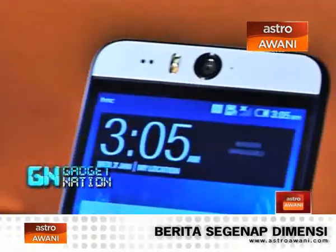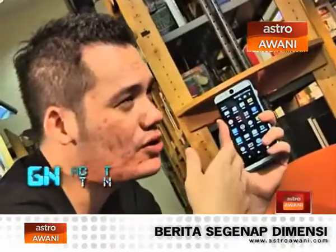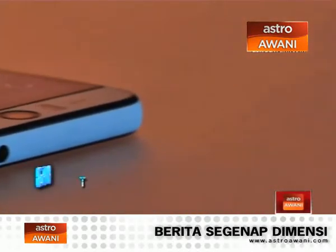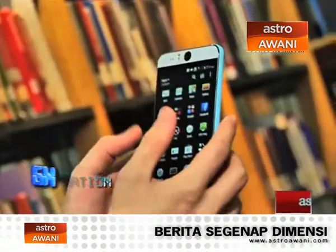In terms of size, I've always maintained on the show that I've got rather large hands, so I don't really have issues with big phones. In fact, I personally prefer big phones. The 5.2-inch screen here, though, might be a bit big for some. Again, for me, it's entirely subjective. I have no issue typing with one hand. Plus, it's not heavy, so as I'm balancing it on my little finger like such to type, it's not an issue. It's very comfortable. But again, if your hands are smaller than mine, I can see why it might be an issue. It might become more two-handed than a one-handed phone. But I might be nitpicking a little bit there. Let's not get too much into it. Now, what about the camera?